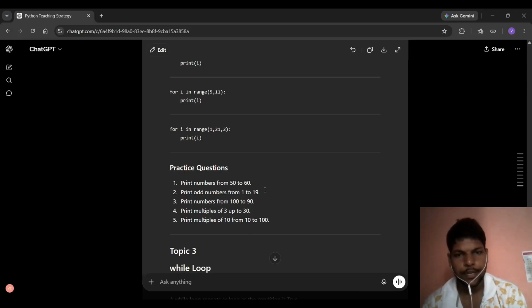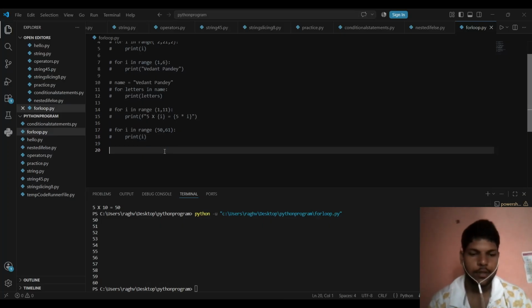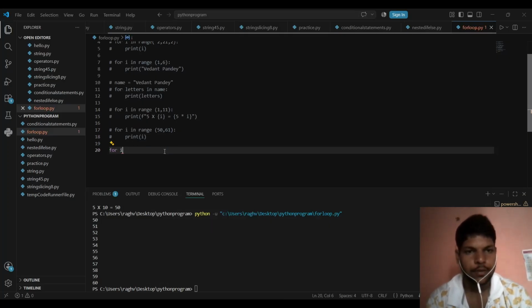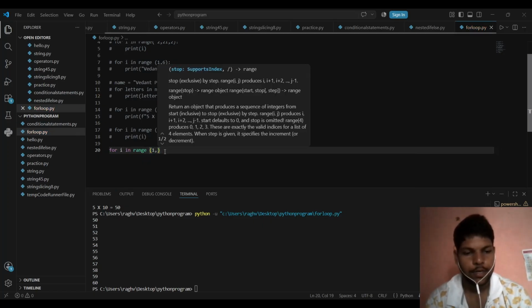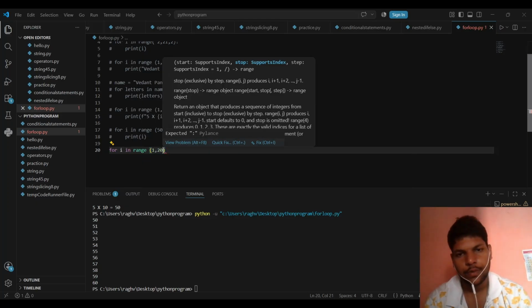The next question is print odd numbers from 1 to 19. Let's solve it. I in range 1 comma 20. Odd numbers between 1 and 19. Okay. What we are going to do is use a step of 2.